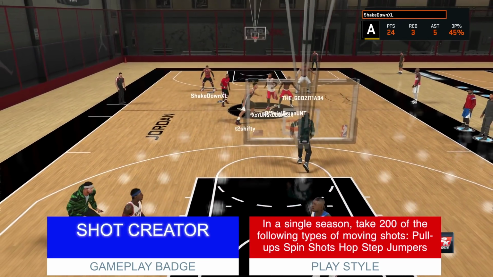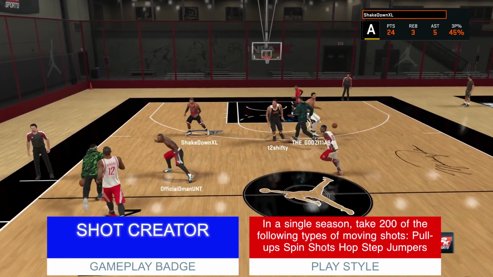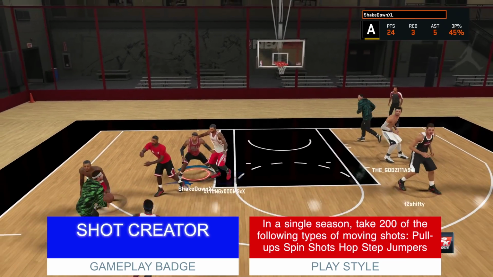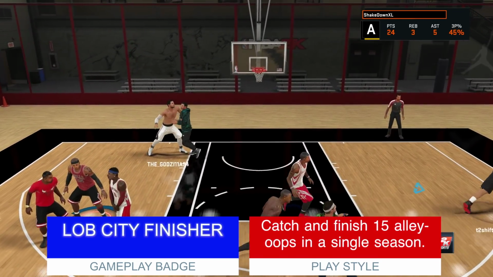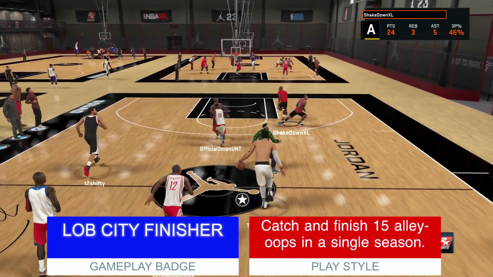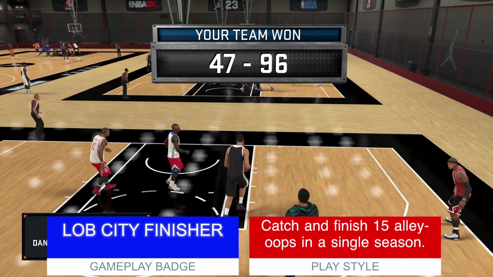Shot creator. This is one that I use every year. In a single season, take 200 of the following types of moving shots: pull-ups, spin shots, hop-step jumpers. Lob City finisher. Catch and finish 15 alley-oops in a single season. It doesn't matter if you finish the alley-oop with a layup or a dunk.